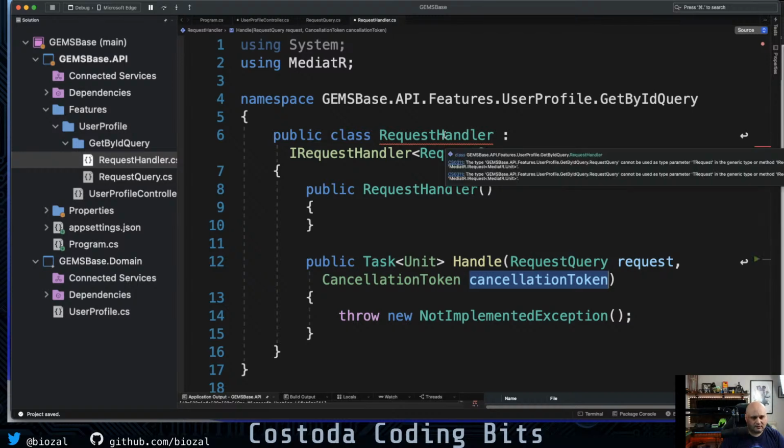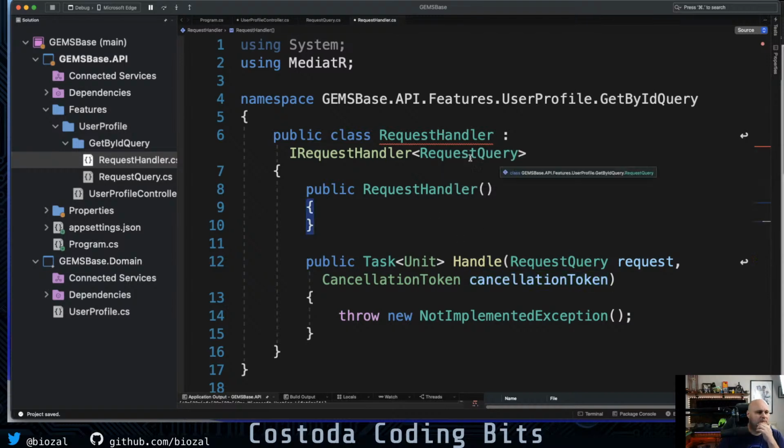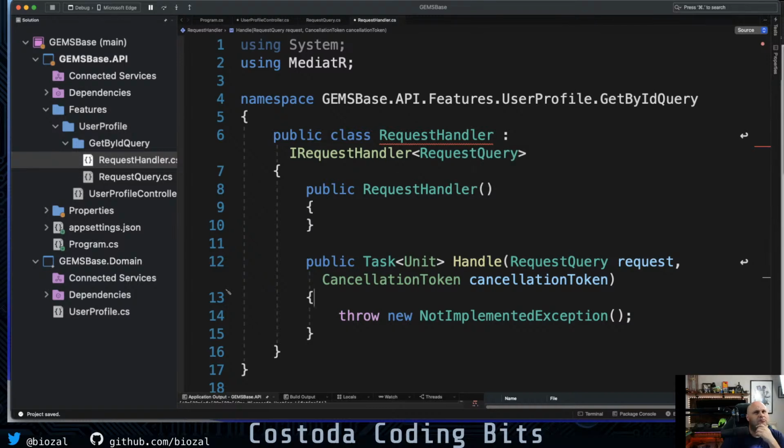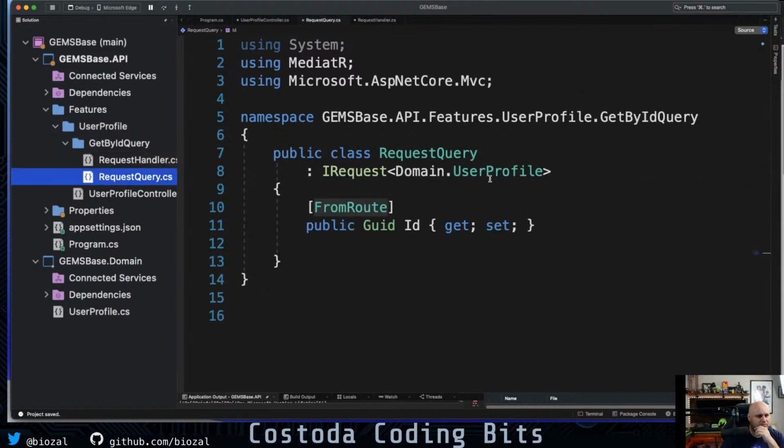Why is this saying this is wrong? No, that should be right. I'm pretty sure that's right, because request query inherits from my request.